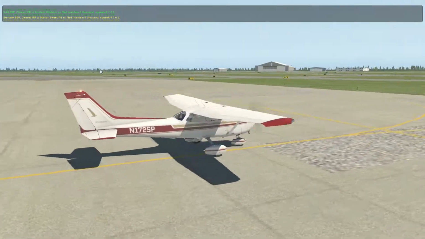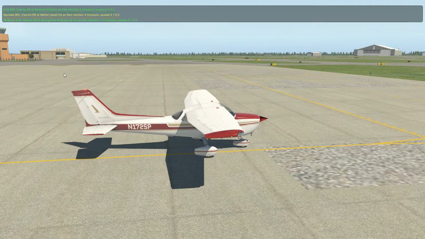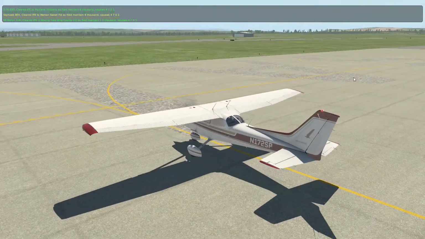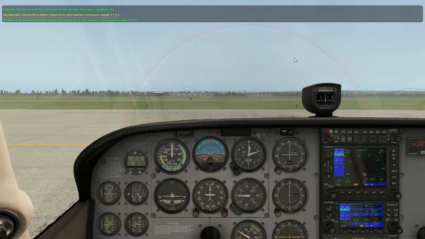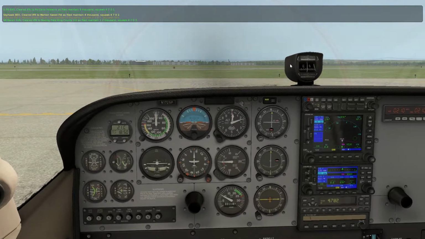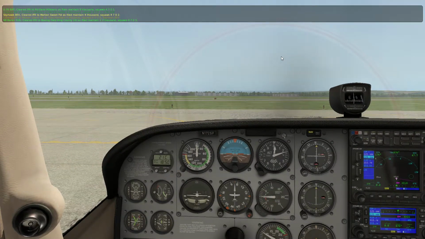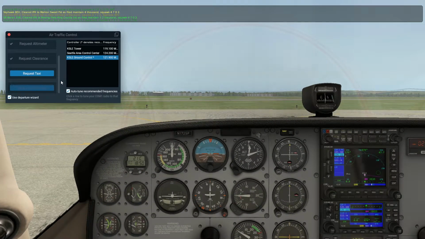And there we go, we got our clearance. We got our altitude, 4,000 feet, and we're ready to taxi. As soon as these people finish their call, we will get our taxi information. Got our squawk value input right there, and we're ready to get on out of here. It took a little while. Someone was taking off apparently. One just landed, the other one's getting ready to take off. So we took care of that, and let's get our taxi instructions.